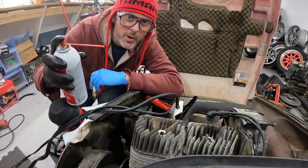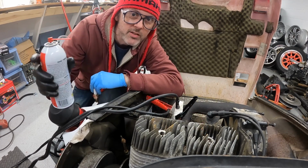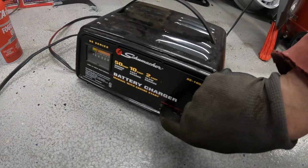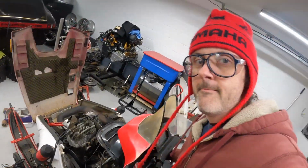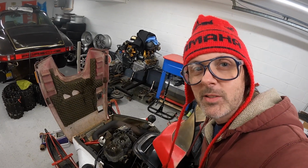So now that I have it hot wired, I'm just gonna throw some fogging oil in there so the cylinders aren't dry. And then I'm gonna use the starter and see if this thing turns over okay. I'm pretty sure it's free, so let's see what happens. Battery charger. All right, let's see what happens. Hopefully no grinding noise. Yeah, that's what I wanted to hear.